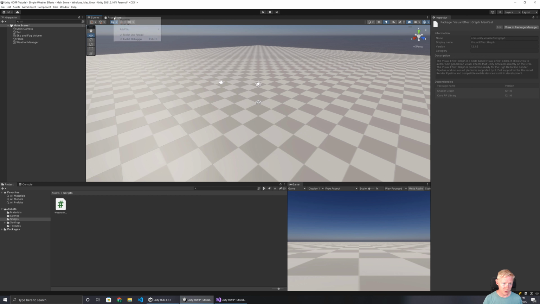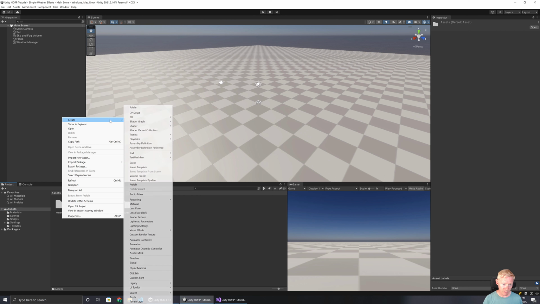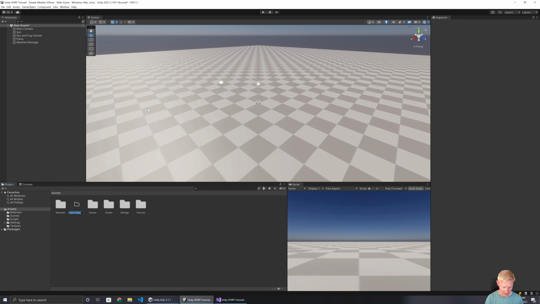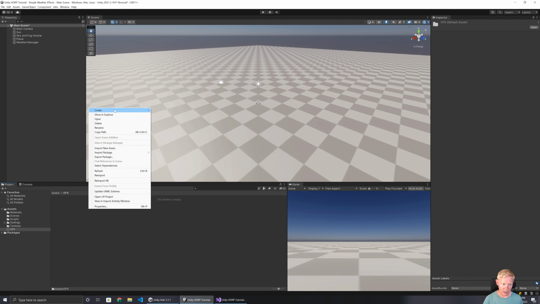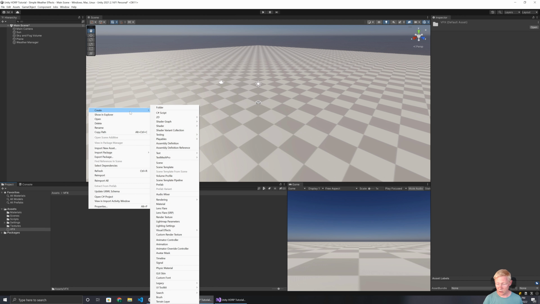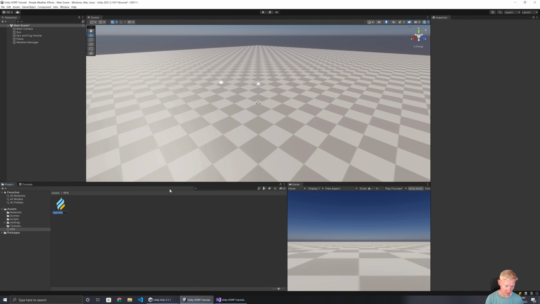So we've already got that included, which is great. So we can close that. Because the VFX are a separate asset, I usually group them into their own folder. So I'm going to start with the rain effect. I go to create, and what I want to create is, under visual effects, a visual effect graph.